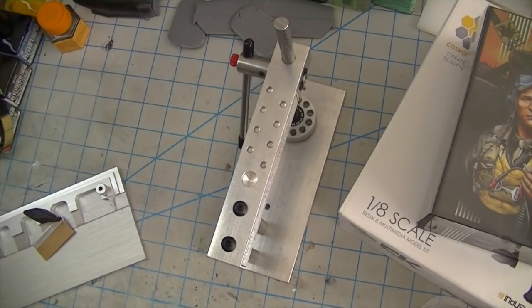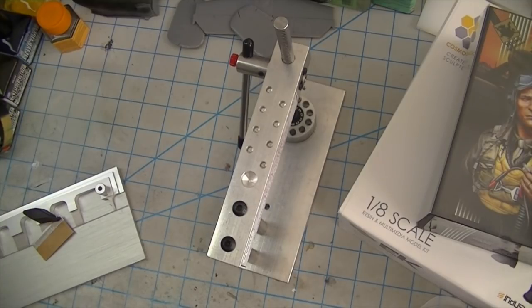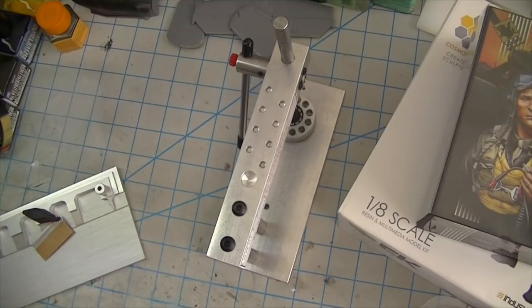Anyway, so I've been working on my Hasegawa 1/48th Phantom. And if you've ever looked at the heat shield behind the exhausts on a Phantom, you know that it's got a bunch of rivets with these large, they look like flat washers around each one of them. They're actually screws, they're not rivets. Near as I can tell, those flat washers are somewhere between 1 and 2 inches in diameter. And Hasegawa doesn't do a damn thing to give you those in the mold. They just give you normal little divots, like any other molded-in rivet.